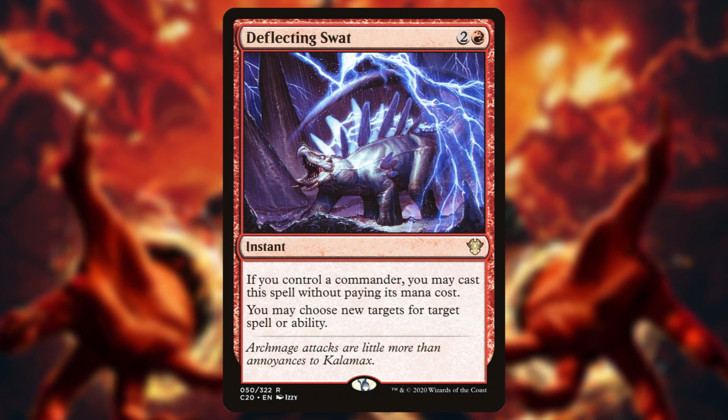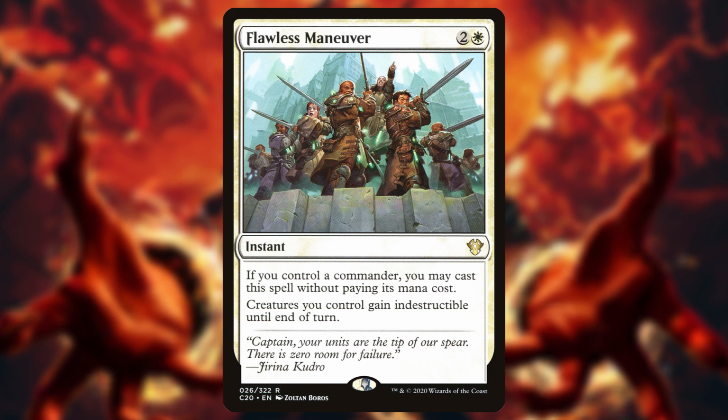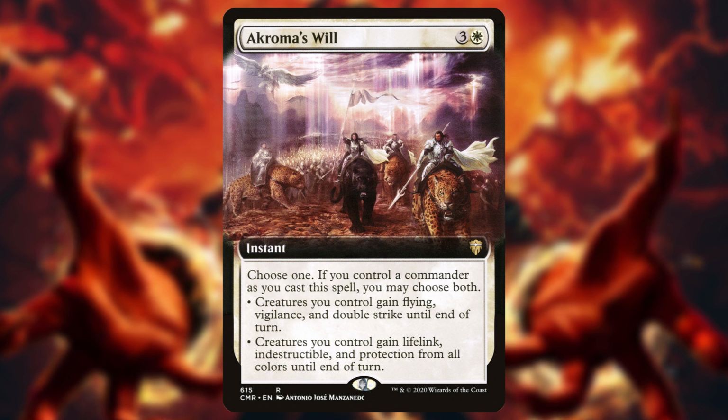Just making sure, hey. And Flawless Maneuver, same thing, but creatures you control gain indestructible until end of turn. Just making sure she stays alive. You don't scare me! Akroma's Will is really sweet. 4 mana. Choose one. If you control your commander as you cast this spell, you may choose both. Creatures you control gain flying, vigilance, and double strike until end of turn, or creatures you control gain lifelink, indestructible, and protection from all colors until end of turn.